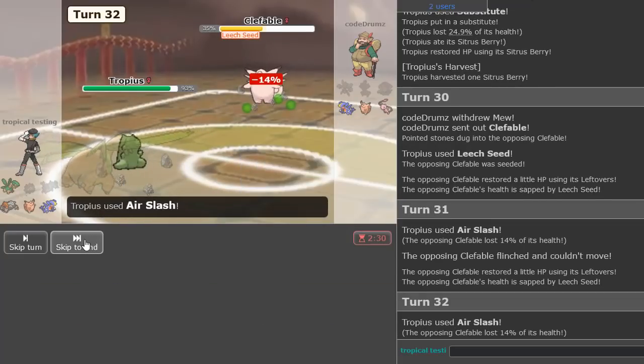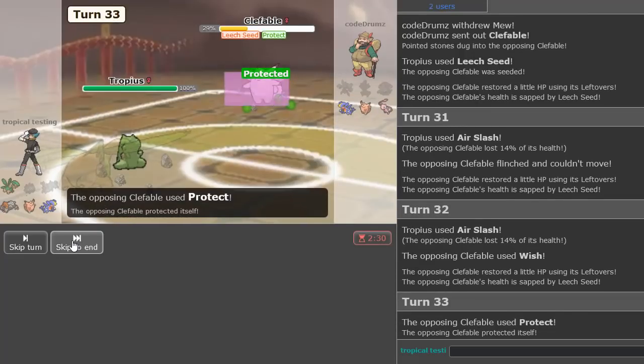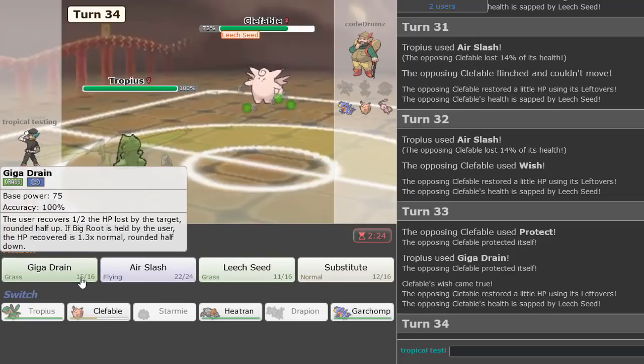Can beat this thing 1v1 if we can. Oh, he just Wishes. He's just like Wish Protect or something. I don't think he can even go Mew, because I'm pretty sure the Giga Drain knocks it out, or even the Air Slash. Same base power.